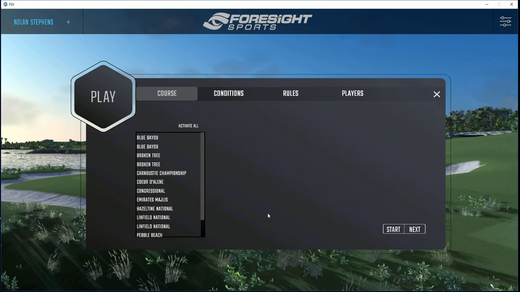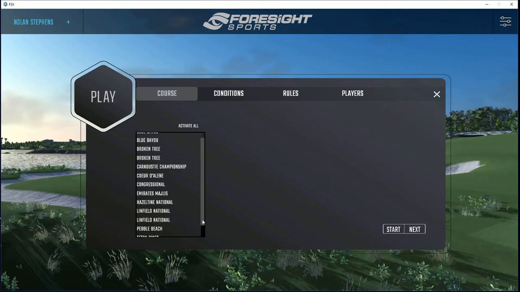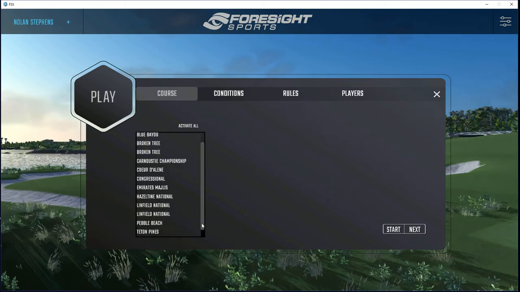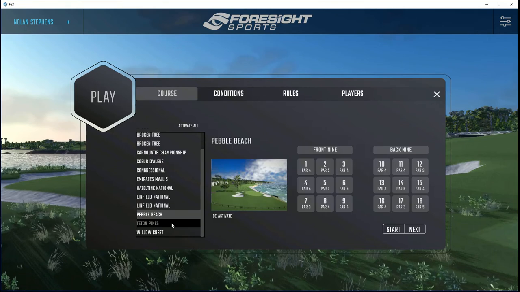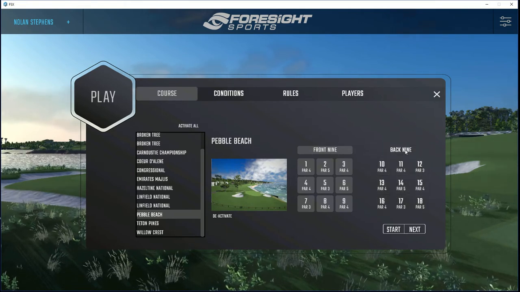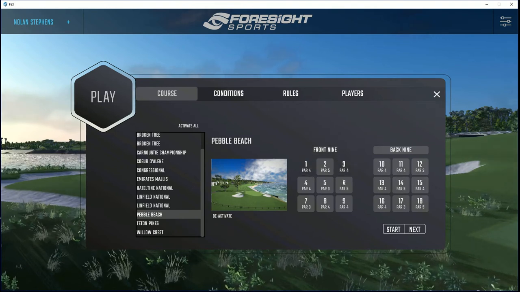Just like we showed you in the practice video, you see the list of all the courses we have here at the Stevens Golf Academy. So let's say I wanted to play 18 holes at Pebble Beach. I would select the golf course, and right now it's going to take me through the entire golf course. If I only wanted to play a specific number of holes, like the front 9, I could just uncheck the back 9, or I could only play the par 5s. I could uncheck all these other holes. So we'll go ahead and play the whole golf course here.